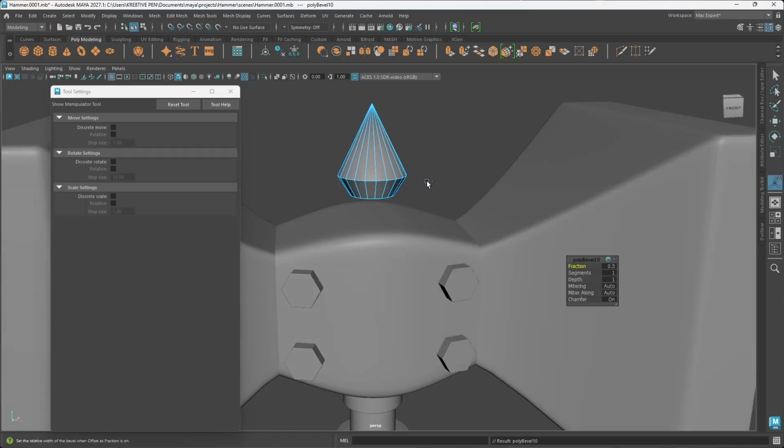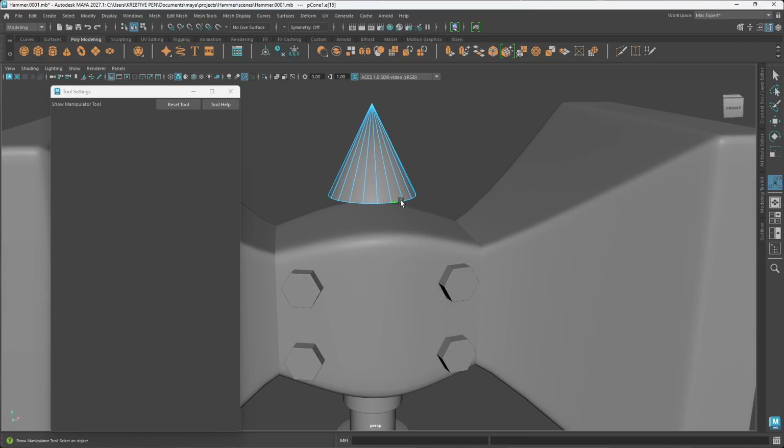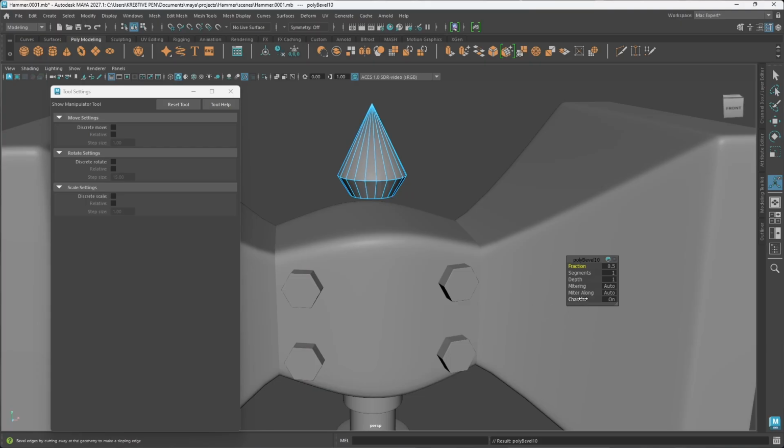So in case you did not get that, let me undo, let me select that, put on Control, right click to edges and continuous edges. It is going to select the whole loop round. If double clicking twice did not work, you can make use of this technique. So I'm going to hit on Control B to bevel, turn off the chamfer and reduce the fraction.